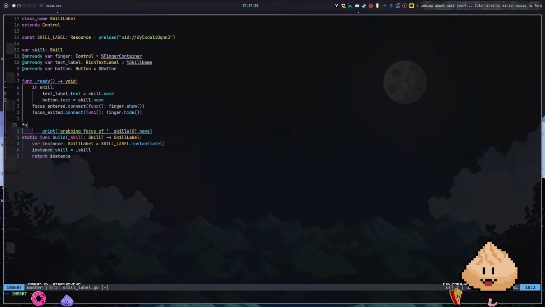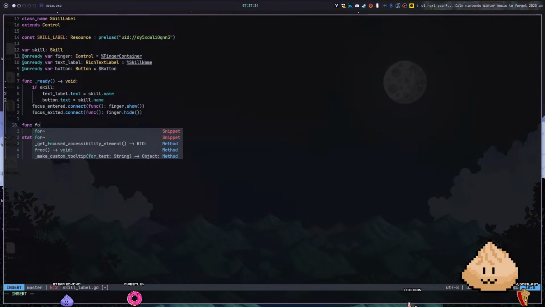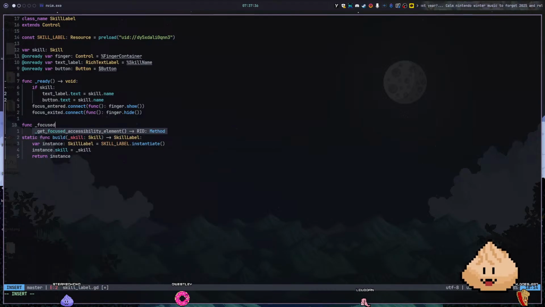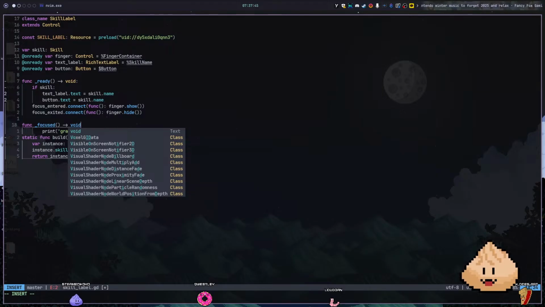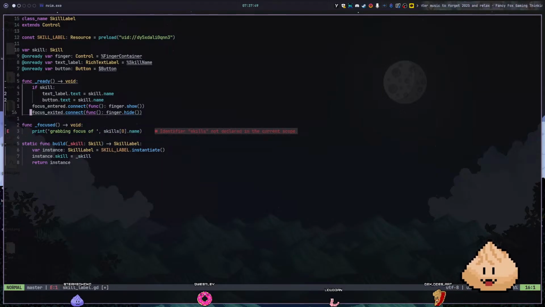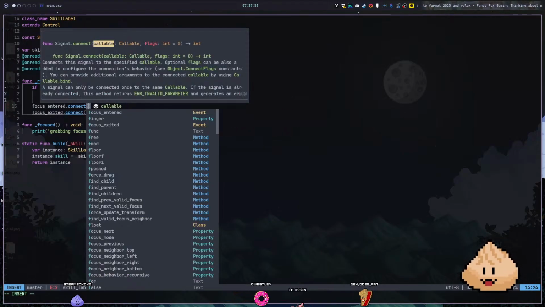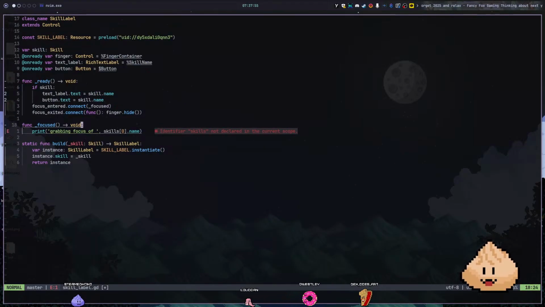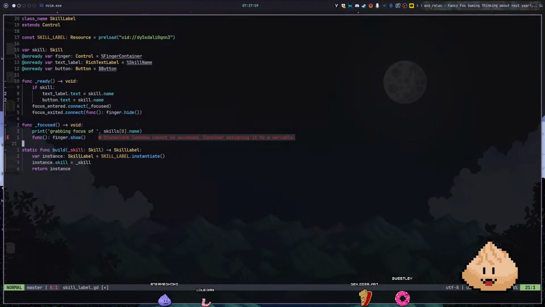Okay, let's do like func focused. This will be like a function that doesn't actually need to do anything besides print and show the finger, right? Let's do like focused. All right, let's throw this here.